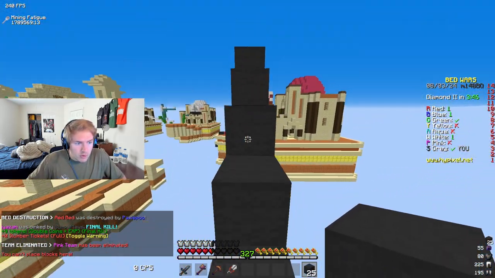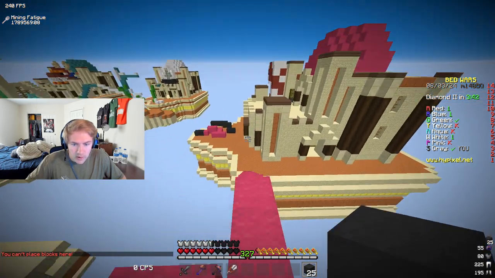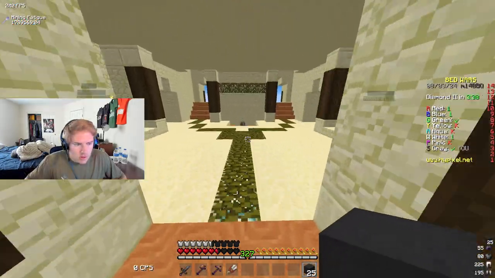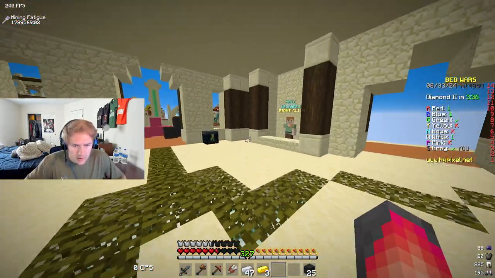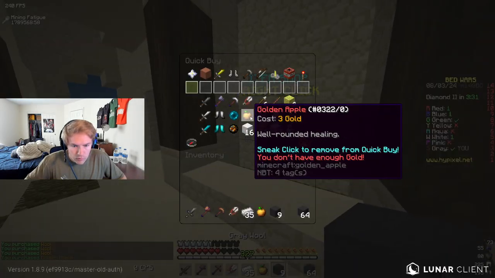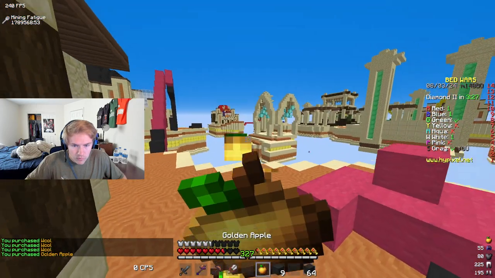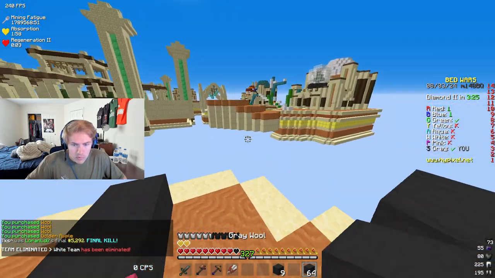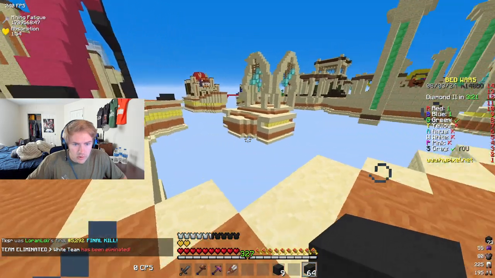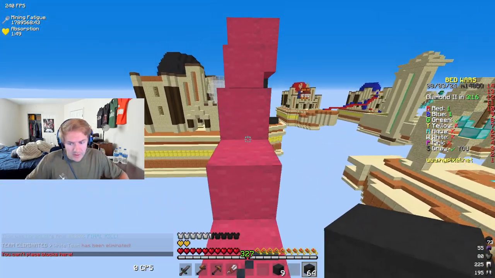Okay, red and blue are battling. Gray, green. I need to get green out. Okay. It's time. Aqua, white. Okay. All right. White has been eliminated. Good. That makes... Okay, good. Then we just need green out of the game.